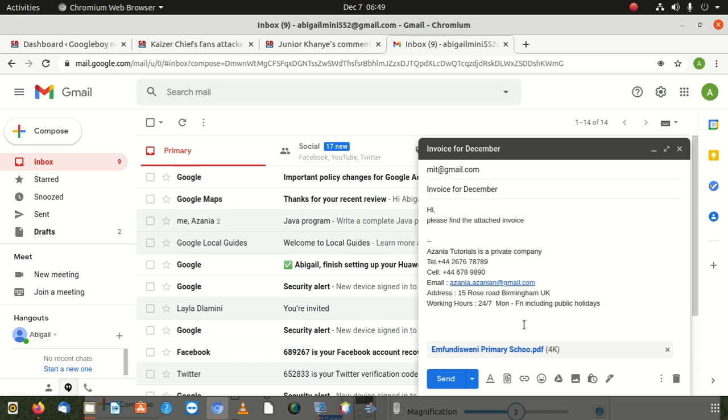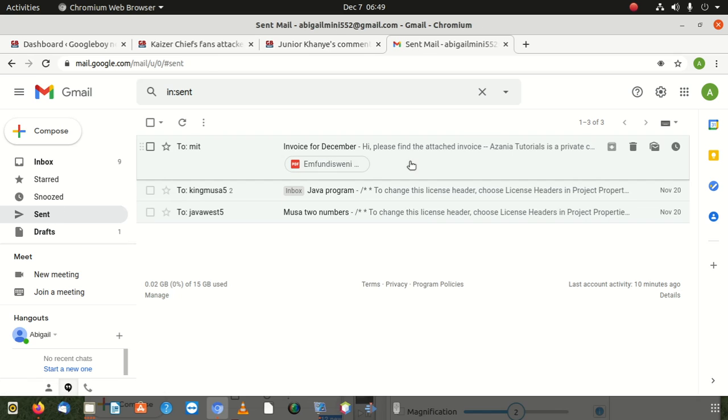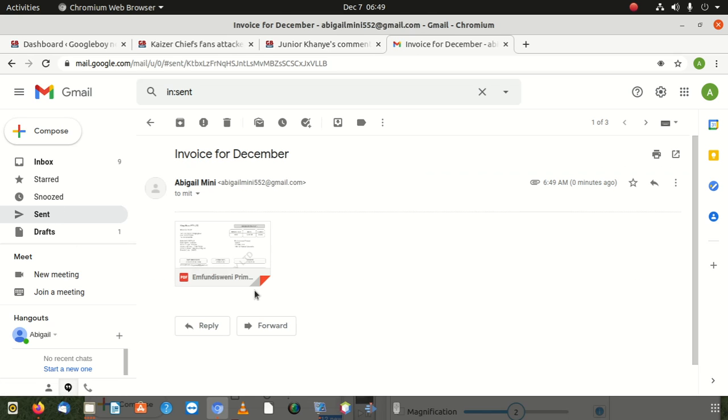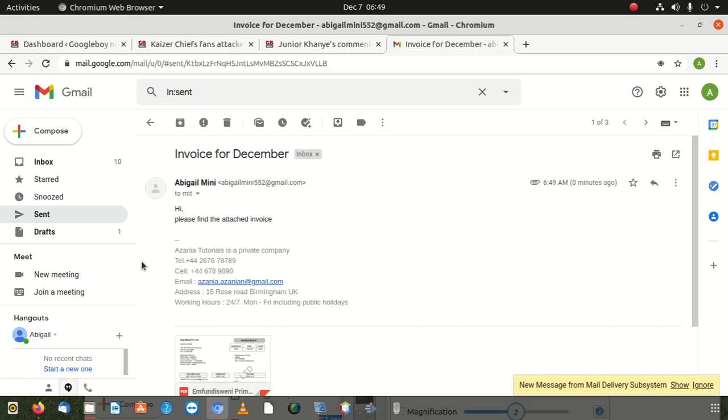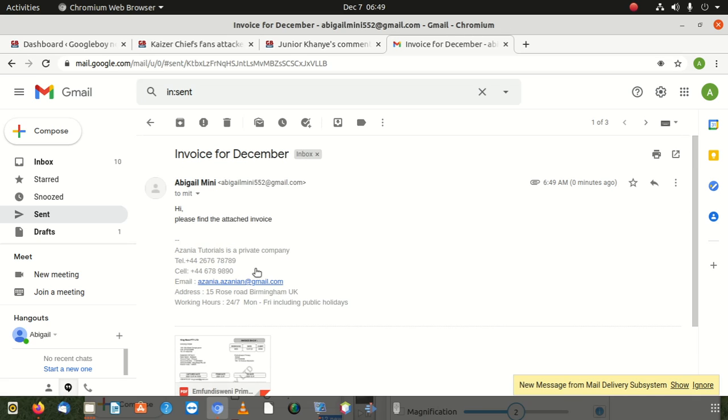So you send your email, and that email will go to the targeted email, and the signature is going to be there. Let's go to sent emails. When you go to sent emails, you click here. You can see the kind of email you sent. You see even the attachment is here, and your signature is here. Well, that is good.